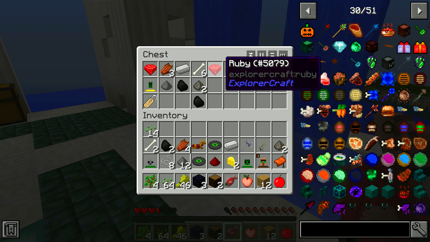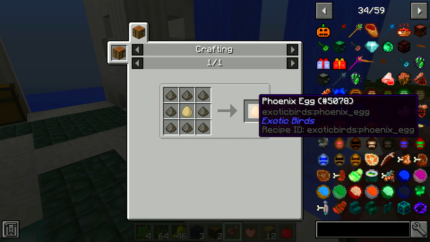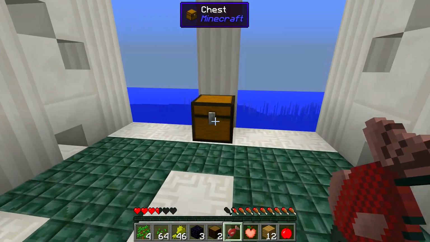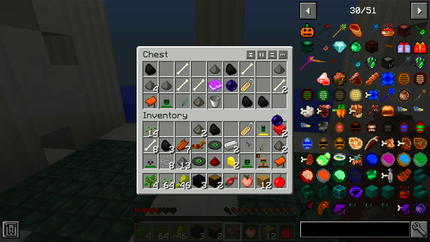Without a shadow of doubt. Rubies. Already got some rubies. Phoenix dust. What's this used for? To make the phoenix egg. Oh, yeah, because that's from the nest mod, that is. Can we do that? Wow, too much. Overstimulated. What are them? Uses for these? There ain't no uses for them.